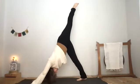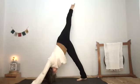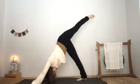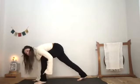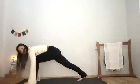Opening it up. And then you can draw this left knee towards your nose and up in between your hands, and you might have to just help it up a little bit. And let's lower this back knee down to the floor. Relax your back foot. Bring your hands to your front knee and lift the heart up. Imagine that both knees are drawing towards each other.